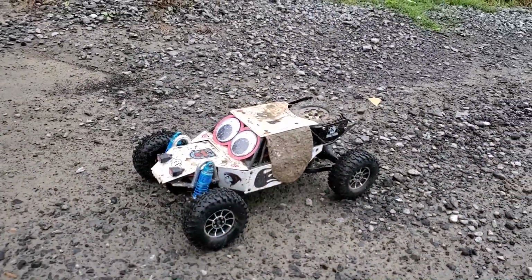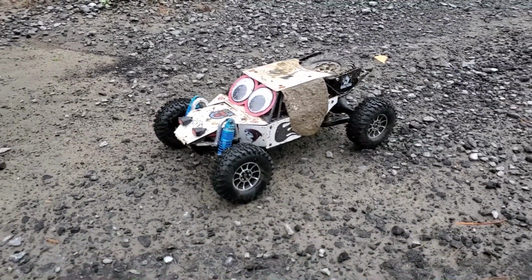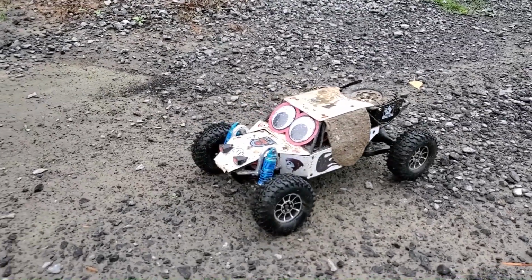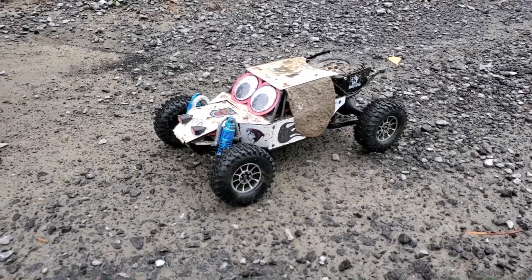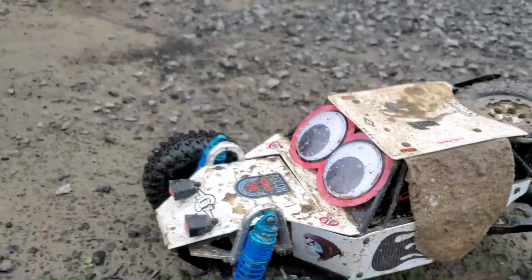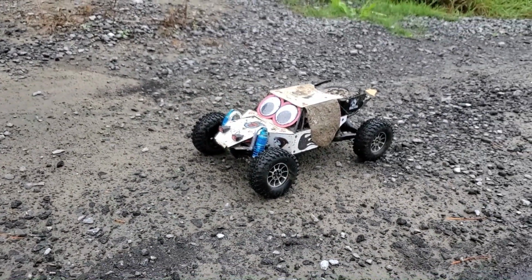It does have a 13.5 turn brushless motor, but it's got a pinion to slow it down a little bit because it is a crawler. It is a very good crawler anyways, but I use it more as a crawler than a basher. But I call it my puppy, and it's been taking a bath today. Look at the ears. They were white when I started.